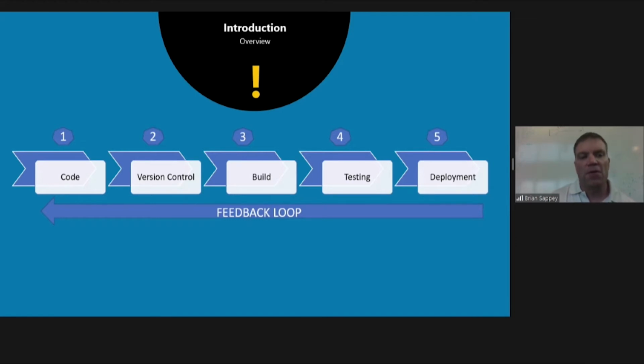So what we're really going to be focusing on is the coding part of it, and it does not matter what kind of code we're talking about, what application stack you're using, but if it's code that you want to put into version control and then possibly publish or do something with, then you're in the right spot. We'll cover version control. I'm going to particularly handle in this demonstration Git, but obviously you have a few other options out there.